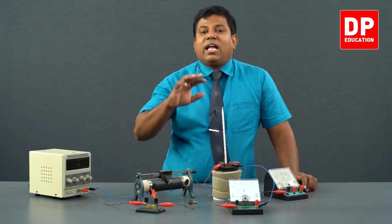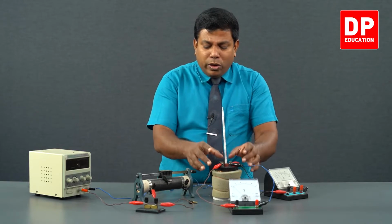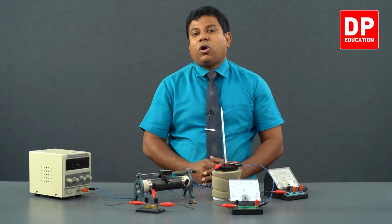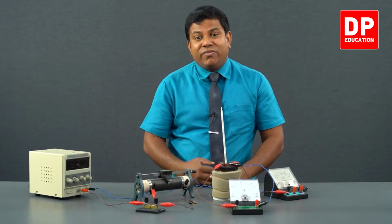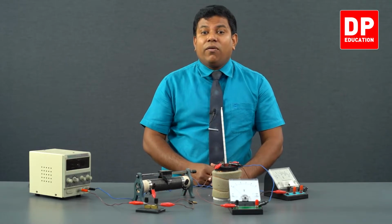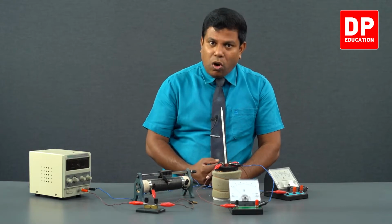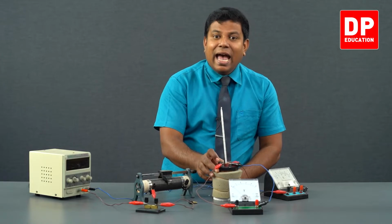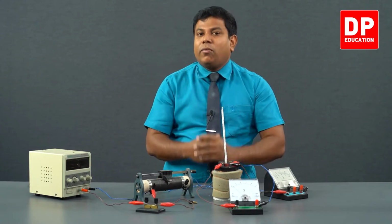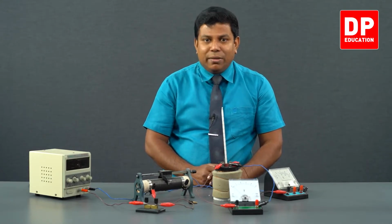So what am I going to do? First, I am going to adjust it to approximately 4 volts of electricity supply. When I am doing this calibration, I should not keep the heating coil inside the water. Do you know why? After I do all the settings, only then should I submerge it in this water. If I do the calibration while it is in the water and electricity flows through it, there will be some heating of water during calibration, which will not be captured in your I-V-T readings. So first I will take another beaker with water, keep the coil in that beaker and calibrate it to approximately 4 volts, a stable voltage and stable current. Once I have a stable voltage and current, I will switch it off, bring it here and fix it here. Shall we see how we are going to do the calibration?